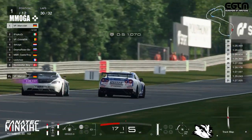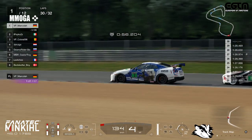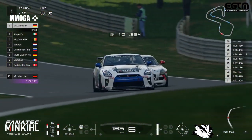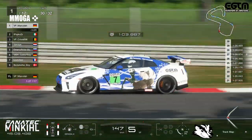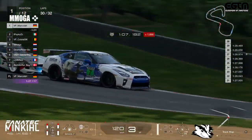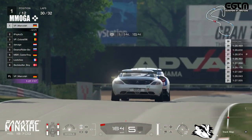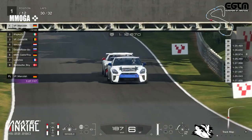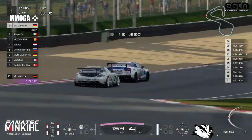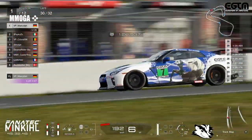Yeah, the last main race. And here we go, Psycho, and Psycho now on the outside, but that's too risky on these corners here to overtake on the outside. Yeah. I mean, on the outside you're always the loser there. Yeah, indeed. The best way to overtake, if you are on the outside, is to brake earlier than the guy on the inside, and just, again, try the switchback, the cutback, whatever you want to call it. On the apex, you take the inside line and you get the better exit, and you just swoop past your opponent to take the lead.